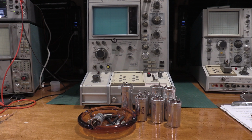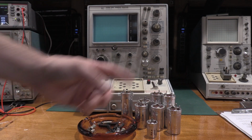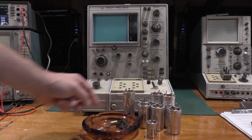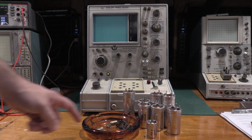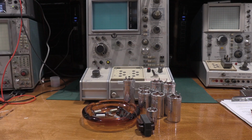Thanks for stopping by the lab, taking a look at this older example of a 576. Here's the carnage from the repair. All the bulk filters out of the supply, bunch of capacitors that were in there. Those paper caps, some electrolytics, all of that stuff had to go. This particular unit was a pretty extensive rebuild. Actually, there's one more part for the carnage too. The high voltage transformer on this one was bad. Had to get that one swapped out too. So this 576 is actually going to be good for the long haul.